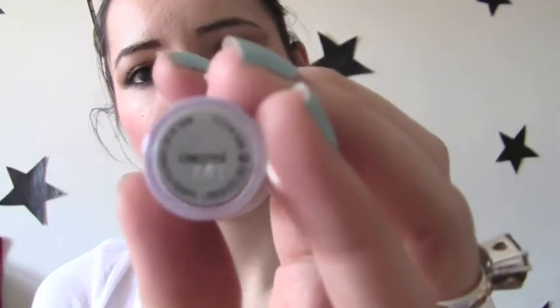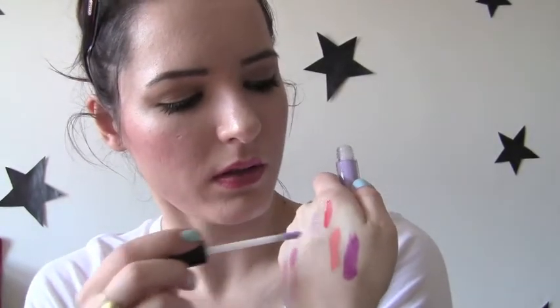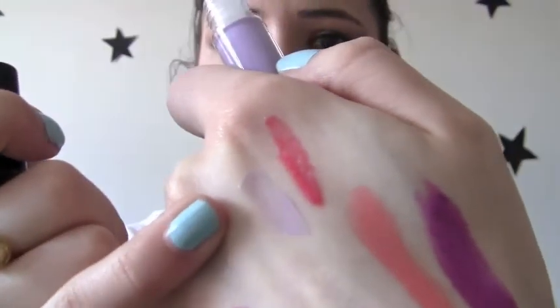And I forgot to tell you the color. This one is called Cine Style, and it's a light purple. That looks really pretty. I'm gonna have to put a lot on that color, but that's what it looks like right there, and that's really, really pretty. Then I also got this color, and this is called Color Saturation. And this is like a dark purpley-red color, like a maroon-ish color. And this looks like that — the third one right here.